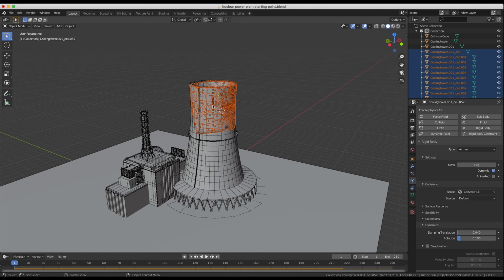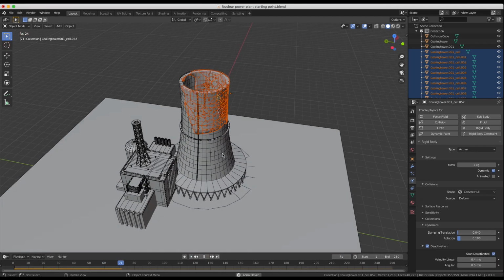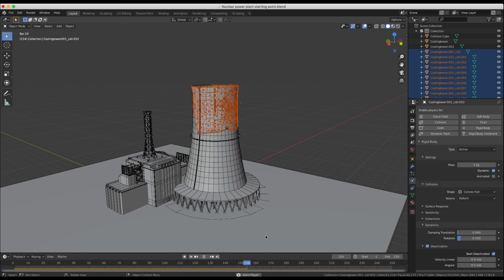Fortunately, I just figured this out. While you are changing any of your settings with the selected fractured objects, all you have to do is, if you're on Mac, press Option, or if you are on PC, hold Alt. Since I'm on Mac, I will hold Option, and while all of our fractured objects are selected, I will select deactivation, and then, still holding Option, I'll select Start Deactivated. And now as you can see, all of our selected objects will start deactivated until an object actually hits them, which we will add in a second.